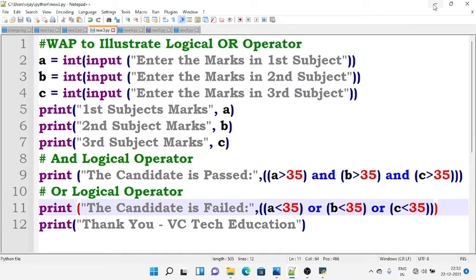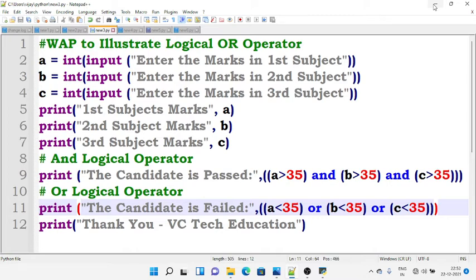Next comes the OR logical operator. The candidate is failed: A less than 35 or B less than 35 or C less than 35. So we are checking whether any of the three variables is less than 35. If A is less than 35, then it will print the candidate is failed as true.